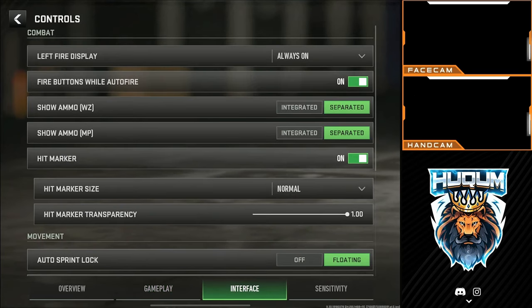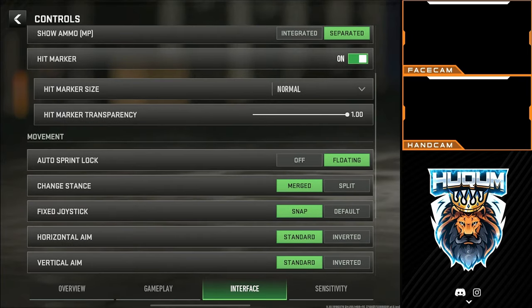Moving to interface, I keep my show ammo button separated. Hit marker is on normal. I tried it on small, extra small, but I felt normal was giving me more aim assist, or at least the illusion of more aim assist, so I kept it at normal.